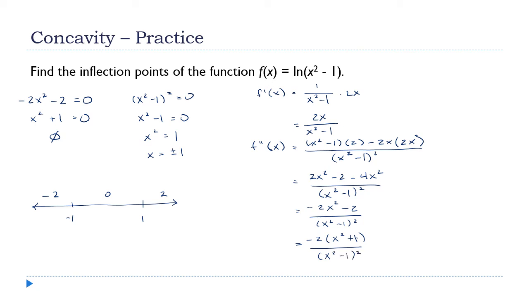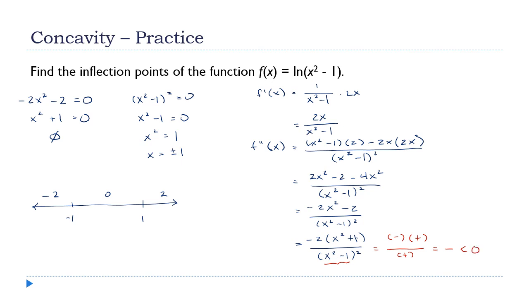Now let's think about this for a minute. Let's think about what's going on here. I have this negative 2, and I have that x squared plus 1. x squared plus 1 is always positive. Put any number in there. Take any number you like. Take a massive negative number. When you square it, it becomes positive. When you add 1 to it, it's positive. The denominator is also always positive because whatever this turns out to be, when I square it, it is always a positive number, which means the second derivative is always negative. It is always less than 0.